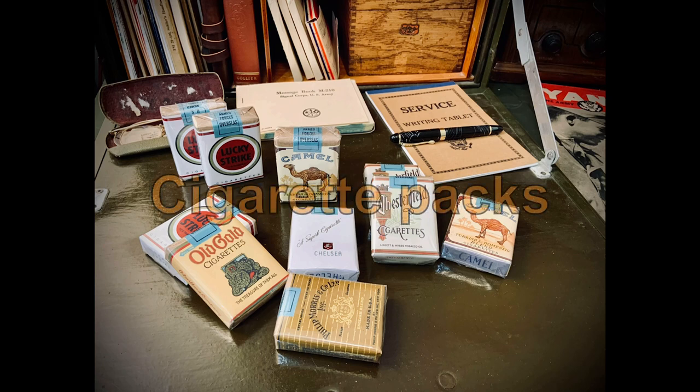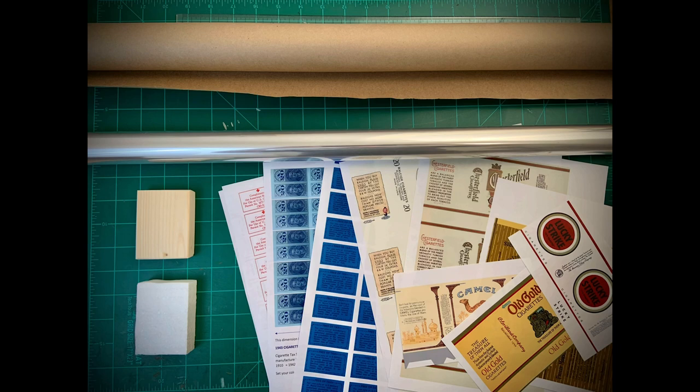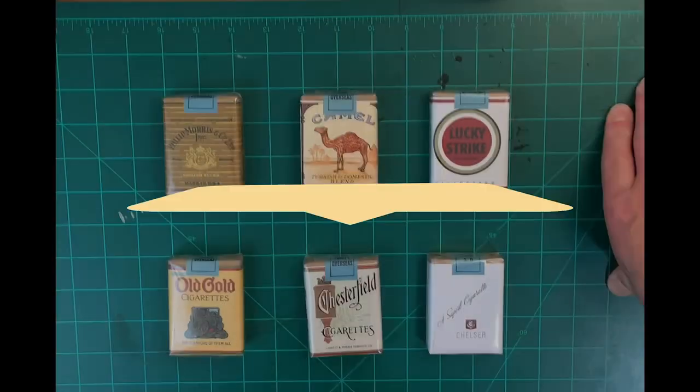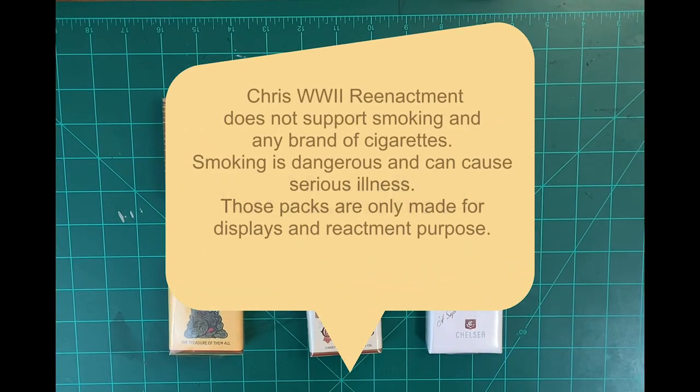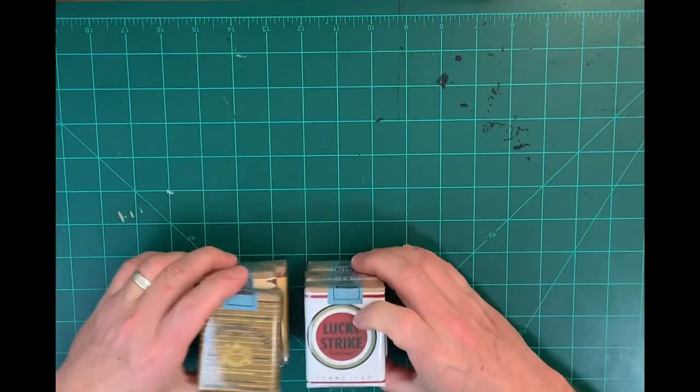Today we're gonna do the cigarette pack, and I will show you below the list of the material that you need: the craft paper, the cellophane, wood or styrofoam, and the labels for sure. The tools as well. I've got some double face tape, some cutters, some folding bones, rulers, and glue stick. That's approximately what you need for that project. I hope you will enjoy it, and I hope I will be clear enough to follow the direction.